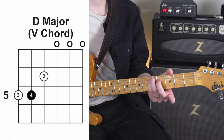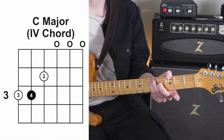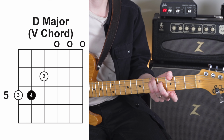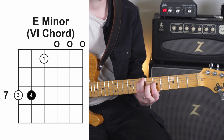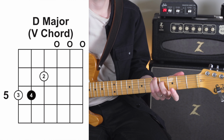This is our D chord. So we go from C, our 4 chord, to our 5 chord. And then we can actually keep going, so we can go up to our 6, but our 6 is always minor. So what that means is, that sounds terrible. So to make that adjustment, we just take this and we shift it back 1 fret. So we get this, just like that. Now to repeat, we've got our 4 chord, got our 5 chord, got our 6 chord.